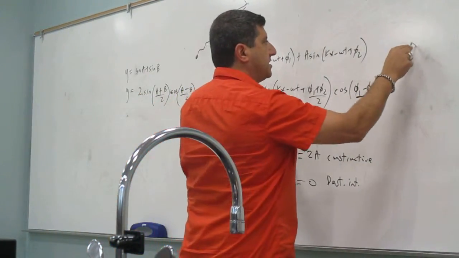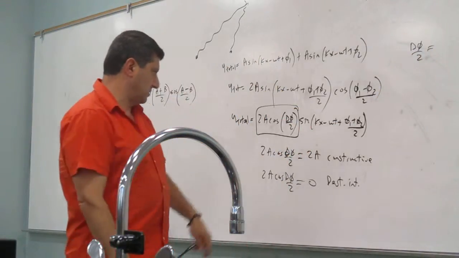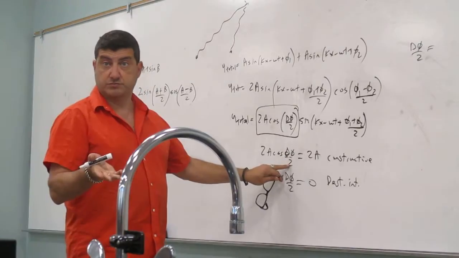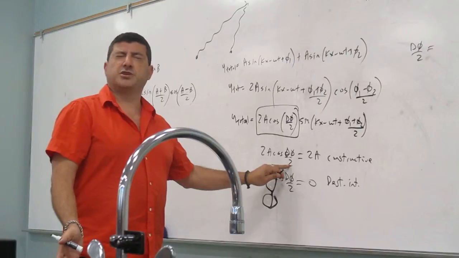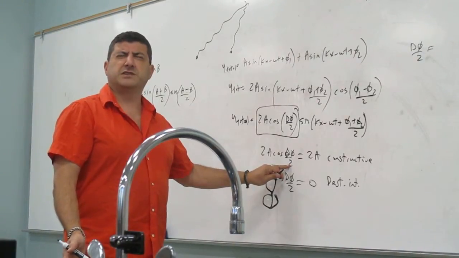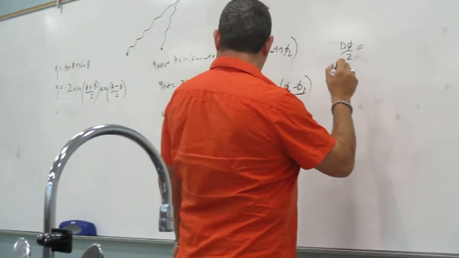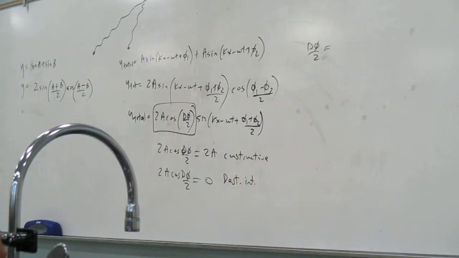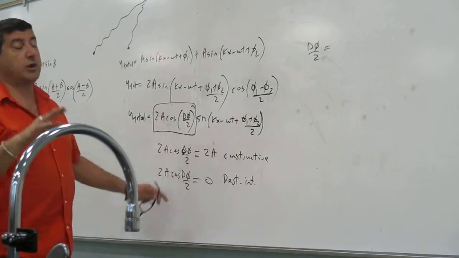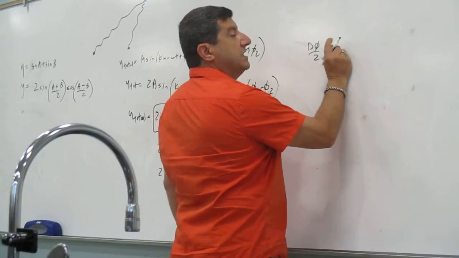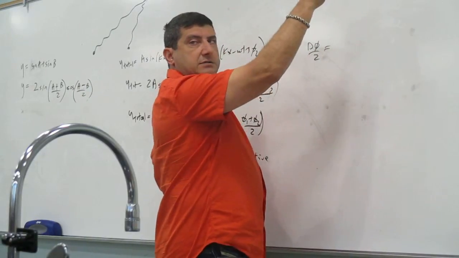Well, delta phi over 2 is equal to what? In order for this to be 1, cosine needs to be 1. Well, when is cosine 0? Cosine is 0 every time the angle is pi over 2 or 3 pi over 2. Doesn't make sense. Hold on. Sorry, I don't want it to be 0, I want it to be 1. What am I saying? That's okay, 1 or negative 1. So then you need the angle to be 0, pi, 2 pi, 3 pi.